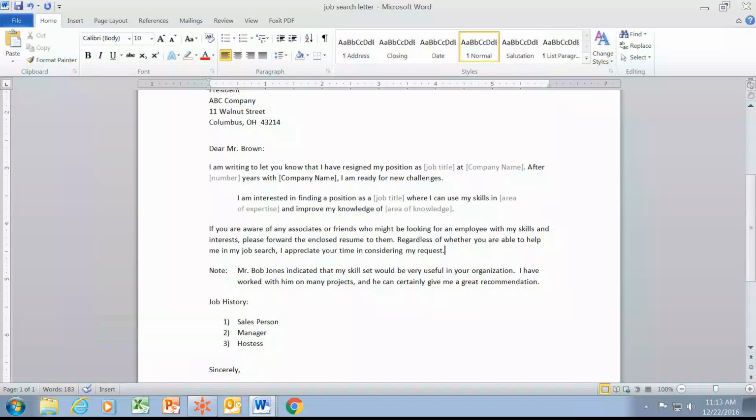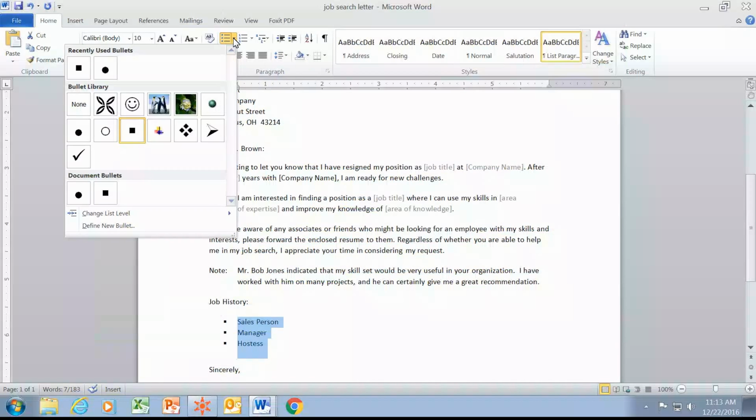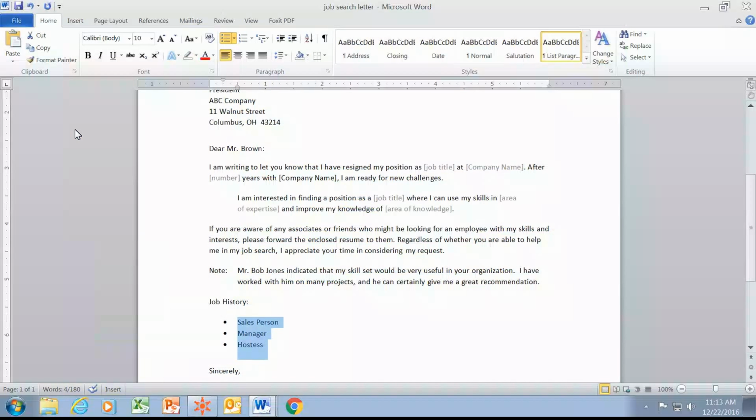Just for a little more practice, let's go ahead and change that back to bullets. So let's highlight that. And by the way, notice that the bullets and the numbers are never highlighted. Those will change, but you're not able to highlight them when you use your mouse. Let's go over here and change it to bullets. And let's go ahead and change it back to how bullets usually display by using our drop-down arrow and going to the circle or the dot. And there we have a bulleted list.